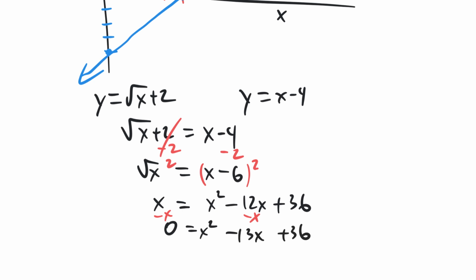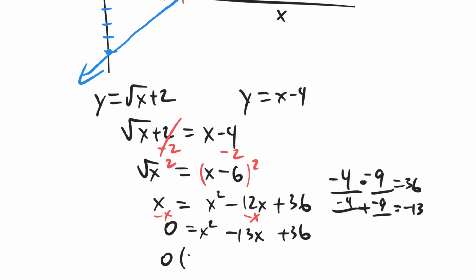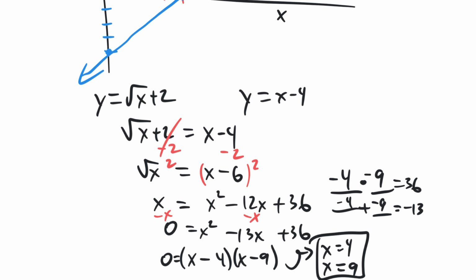And now we're looking for two numbers that multiply to give 36 and add to give negative 13. Well, I'm thinking 6 and 6 go to 36, but that's not going to give me 13. Maybe 4 and 9. 4 times 9 is 36. And yeah, if I make both of those negative, that will give me my negative 13. So x minus 4, x minus 9 equals 0. And that's going to give me x equals 4, x equals 9 as my two solutions.